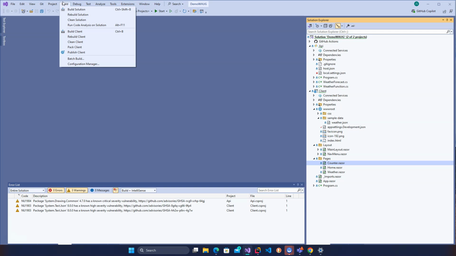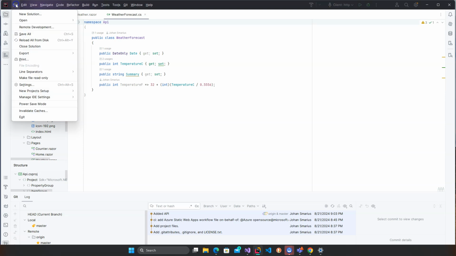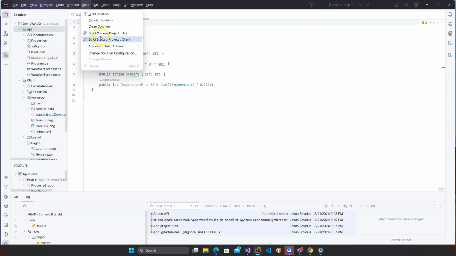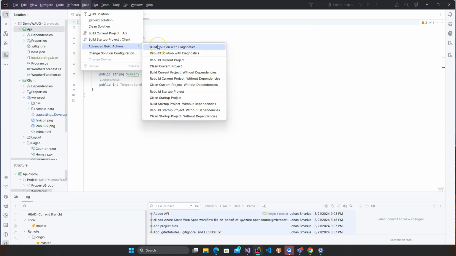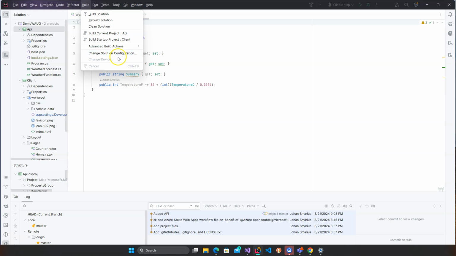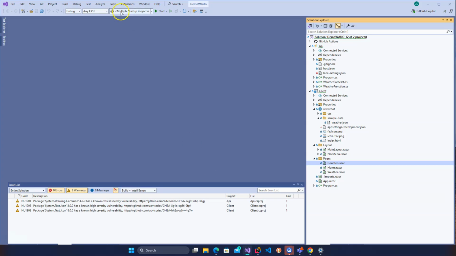Well, let's look at the build menu. The build menu here, of course, with the build, the rebuild, the clean solution, and the ability to do that for just one project. Well, we do have the same here. I can rebuild the solution, I can build and rebuild the project. And I do have some advanced build configurations where I can use diagnostics to be included, or to build it without dependencies. And that sometimes can come in handy if one of the dependencies has a bit of a problem, so that you can say, well, I want to build the current project without updating the dependencies. Okay, great. So that's about the project window.